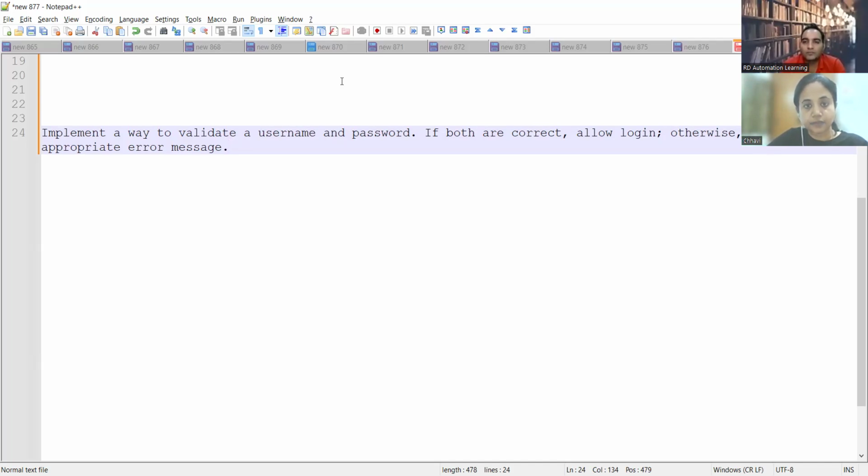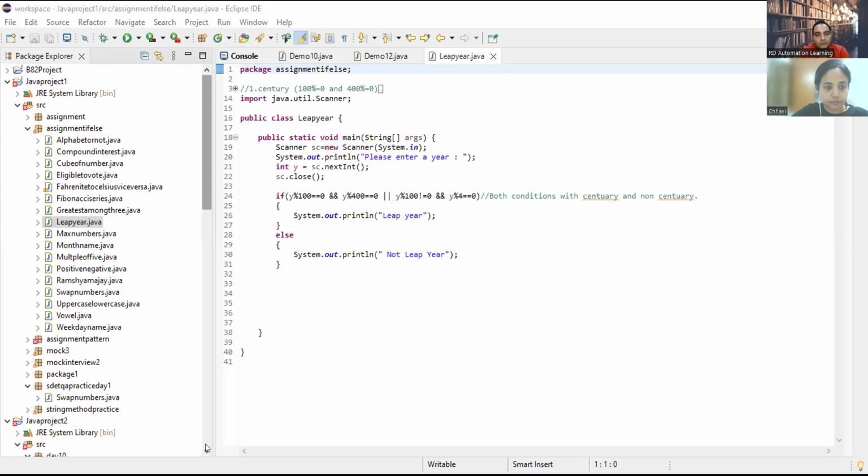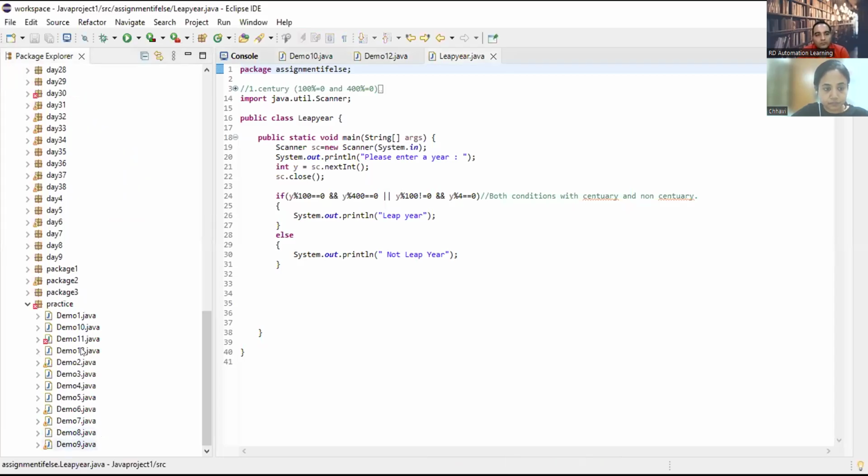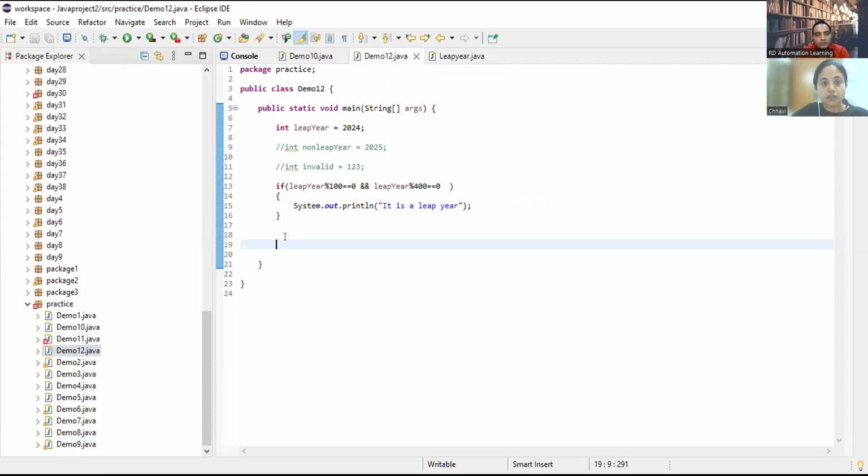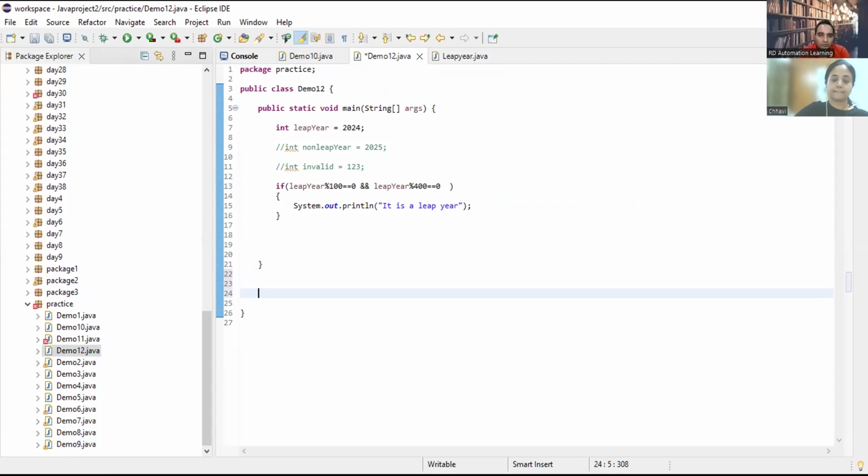Okay. Let me share my screen. Yeah, just the logic I am looking for. Don't write the main statement, all those things. Just the logic. Simple. Just a second. Should I start writing the logic here? Yeah, just the logic. The main and all is fine.